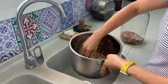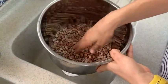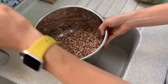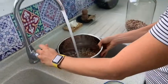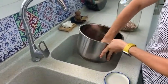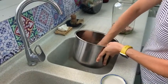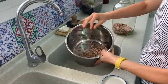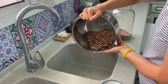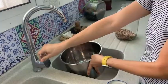So I'm going to give a little look here just to make sure there's no little stones in here. The way that beans grow, oftentimes they can get stones stuck in there, especially pinto beans. And then I'm going to get a bit of water and make sure I'm rinsing them off a bit, just to get any extra dirt that might be on them off, any dust or whatever. And then I take that foggy water and just drain it off. And I like to rinse them just a few times to make sure that they're nice and clean.